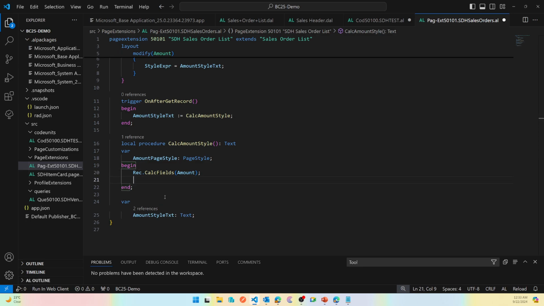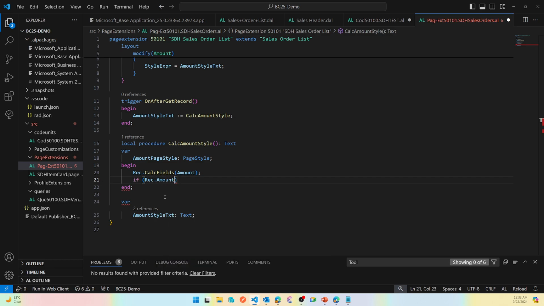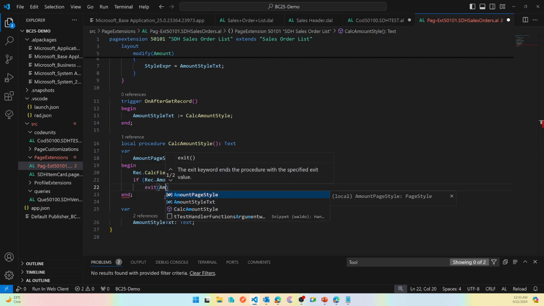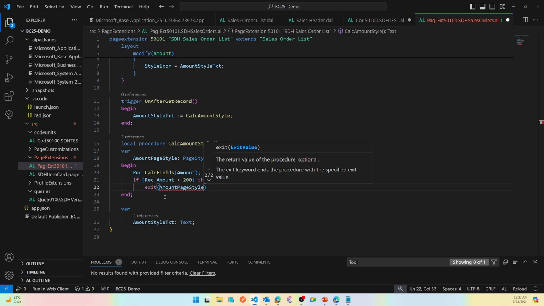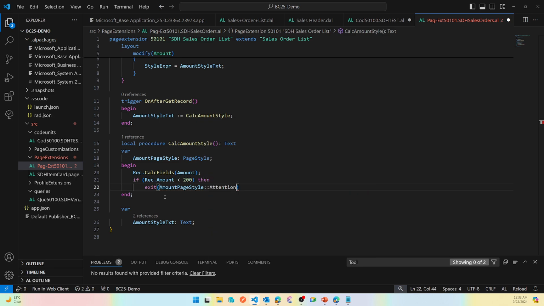And then let's set up a range. If my amount is less than, let's say, 200, then exit my amount page style as, let's do red and italics.